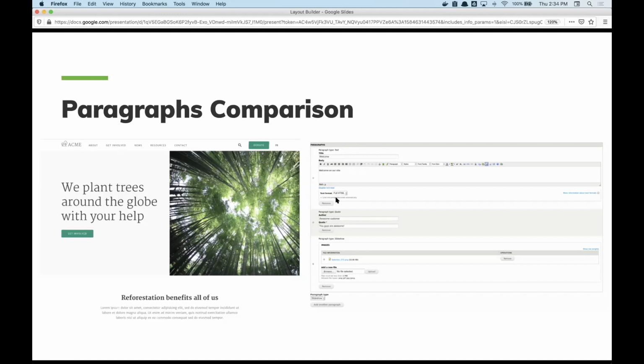customized layout. The other thing that we found with paragraphs is we did allow users to put content into a two-column layout using paragraphs, and generally the content editors found that a bit confusing and hard to figure out. Some of them needed prompting to figure out that they could actually use the paragraphs to create the layout itself.